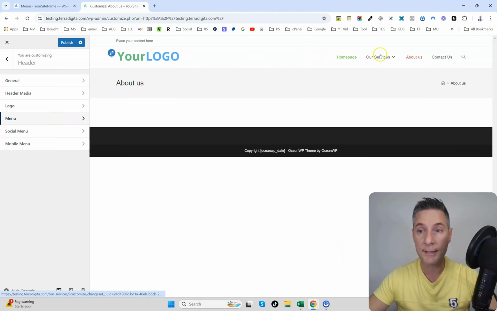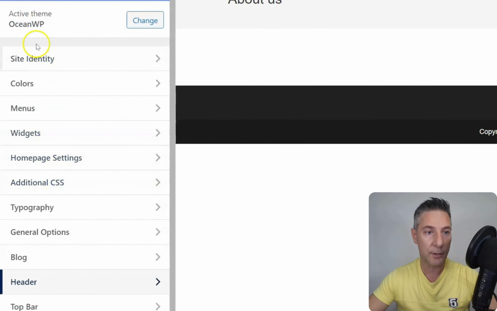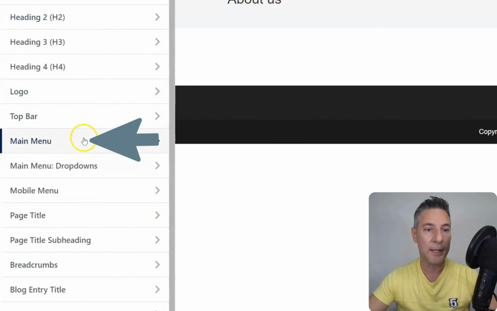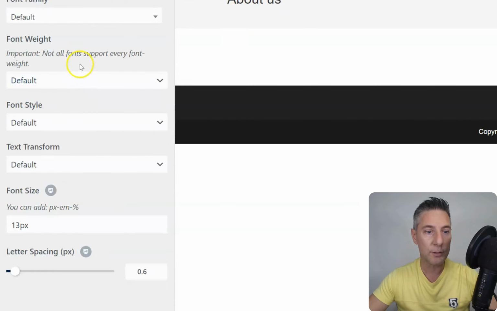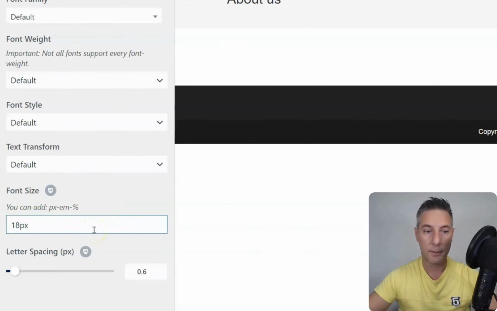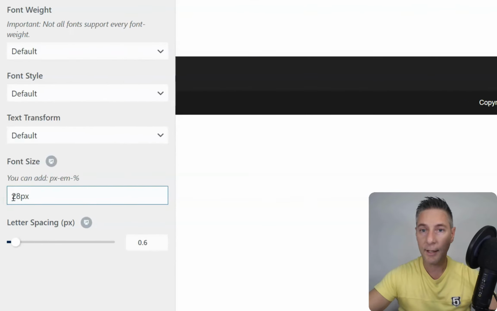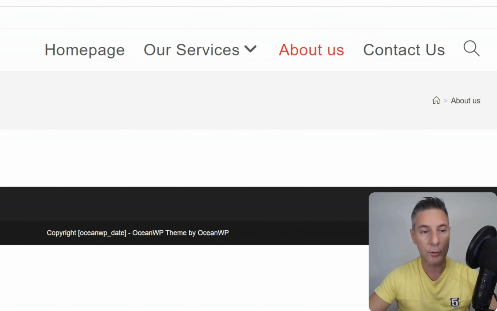Also, you can customize the menu if you go to the typography. Here there is another option. If I go to typography, there is the main menu option where I can do some other changes about the font. For example, I can make it 18. You see now it's 18. I can make it 28. You know, you can do it as you like.